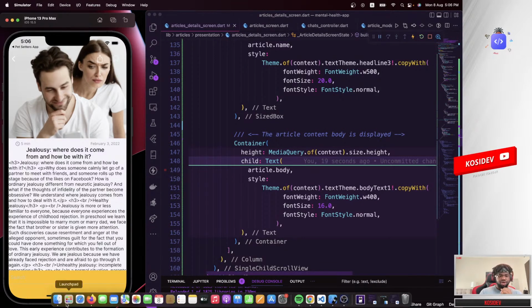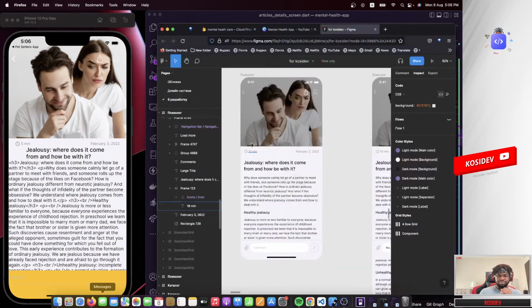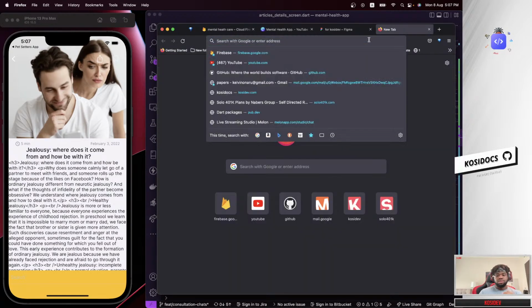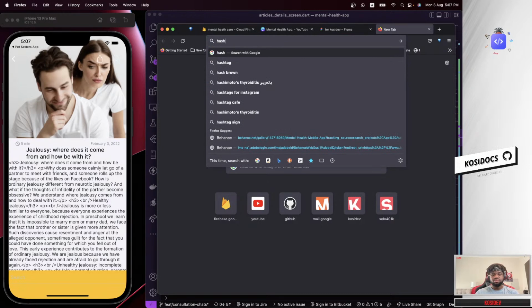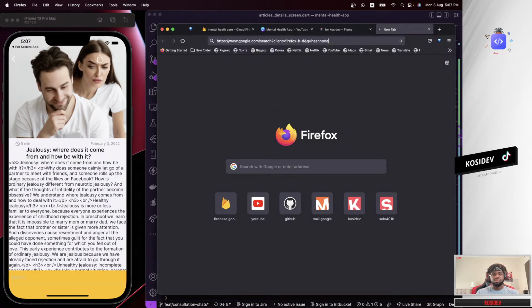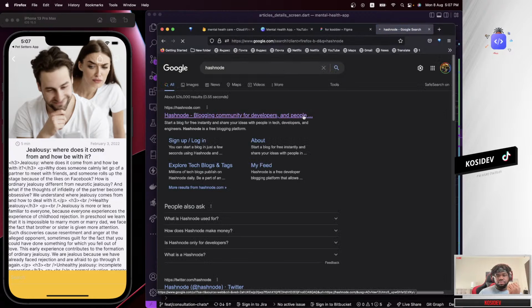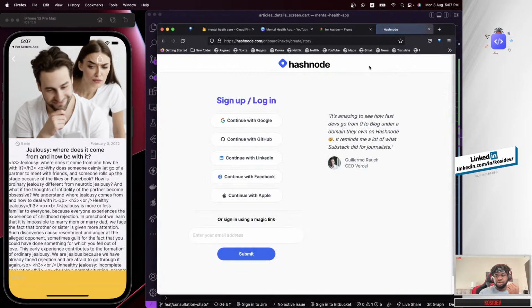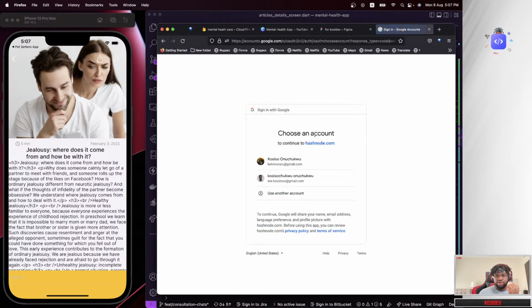Let me give you an example. Hashnode. If you click on this section, I think I have an account here, but I want to show you guys what I'm trying to do.